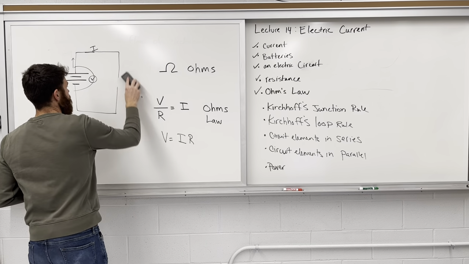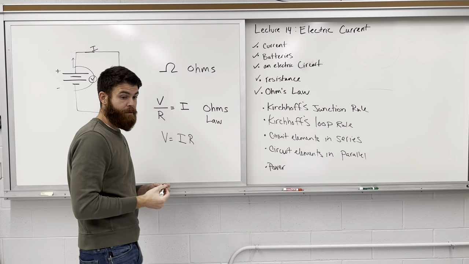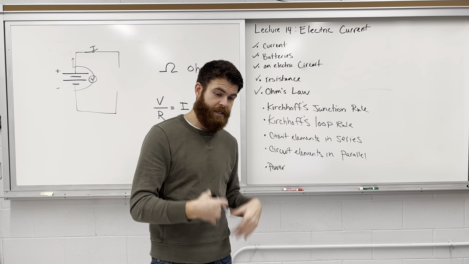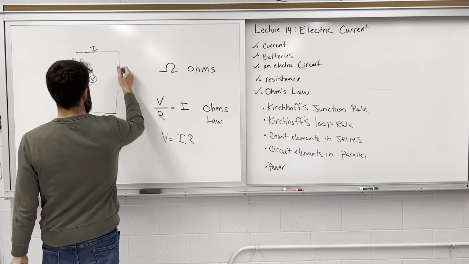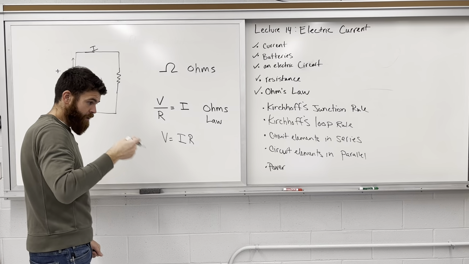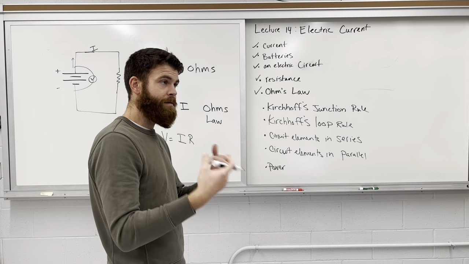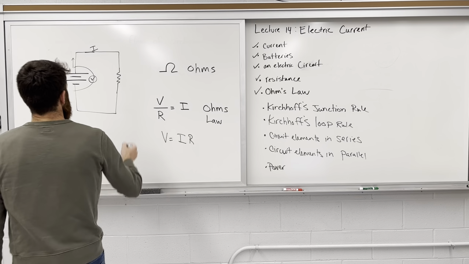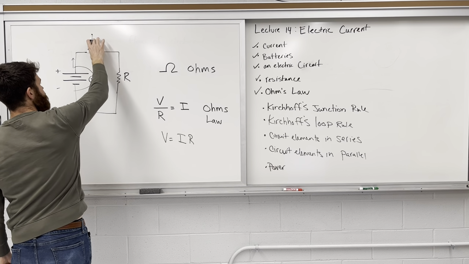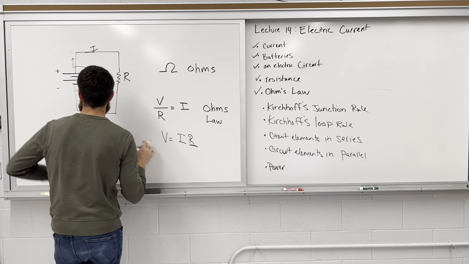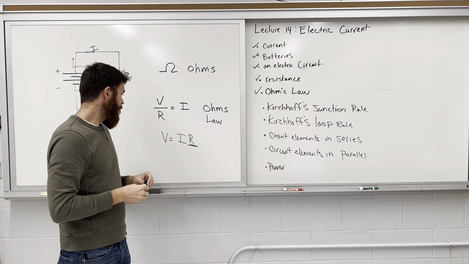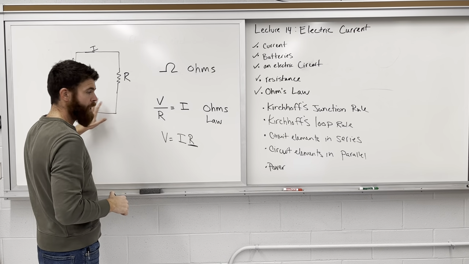And so what we typically do in a circuit is we put elements in. Elements could be like a light bulb or some heating element or any sort of electrical component that we want the electricity to power. A very simple component is a resistor, which we represent with a squiggly line. And a resistor is basically just adds a lot of path for the electricity to flow through, so it adds resistance. And so what a resistor does is it adds resistance to the flow, and so it reduces the current. So if R increases for a given voltage, if we increase the resistance, we decrease the current. And if the current is decreased, then the battery will last longer.